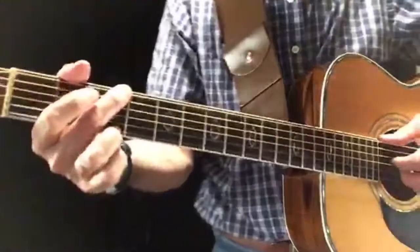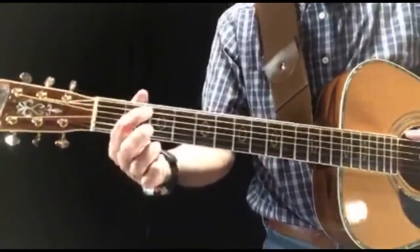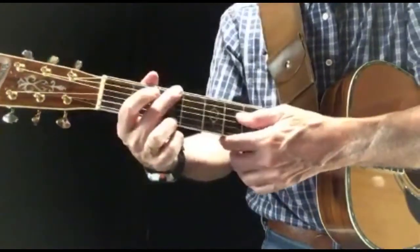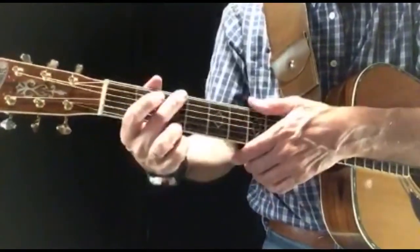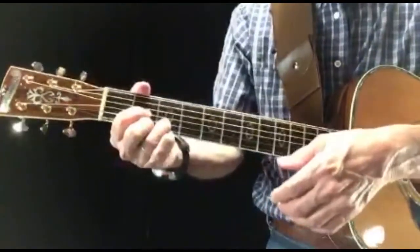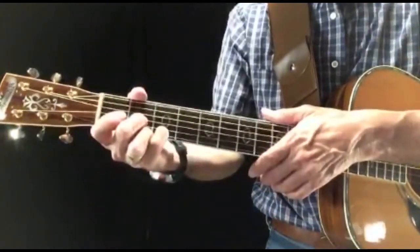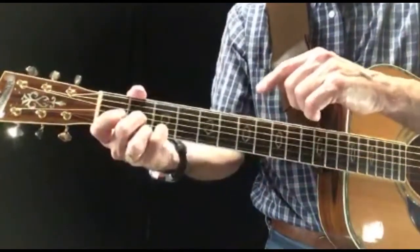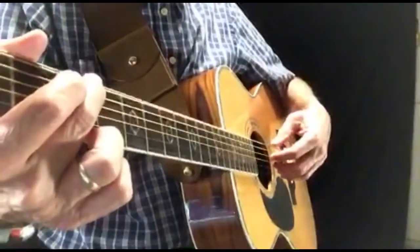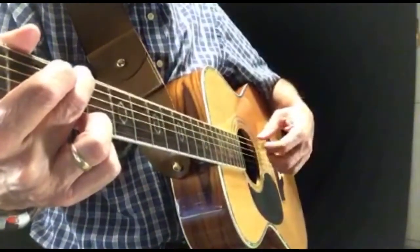G chord — I'm using the G chord. We're just going to use our hand today. Since I'm not going to be playing the A string, I'm going to skip over the A string. We're going to play five strings. The A minor chord — just your basic open position A minor chord like this — and a D chord. If you need help with any of those chords, go over to my videos about chords and I'll show you how to play them there. What we're going to do today is look at this finger-picking technique on the G chord, the A minor chord, and the D chord.